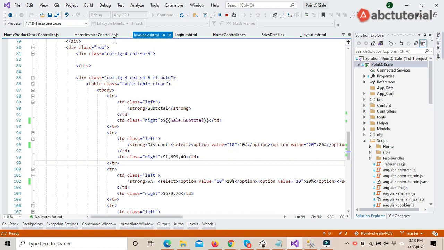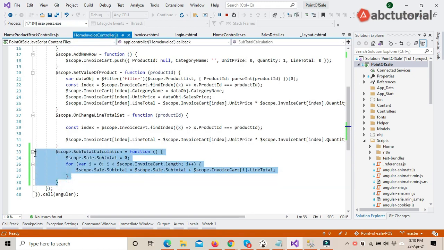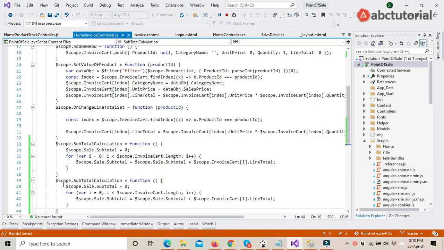Here we can write calculate discount and VAT. I will do the calculation of both discount and VAT in the same method.